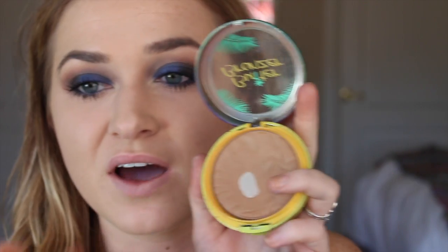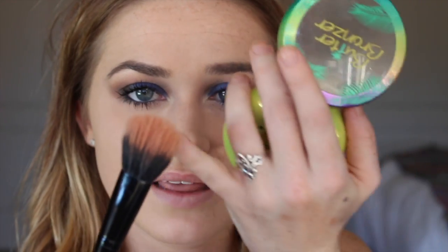But to move on to the face, I'm going to be bronzing my skin using this Better Bronzer by Physicians Formula. Obviously, I love this. I've hit pan. This is maybe one of the only makeup products I've ever actually hit pan on. And I'm just going to be taking this on a Coastal Scents 4 brush. I love this brush because it does give some flexibility, so it really just blends out your bronzers so beautifully, and blushes as well. I honestly use this brush for both, and I've been obsessed with it.